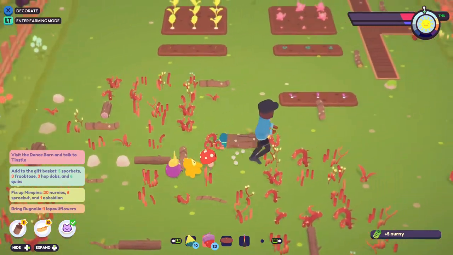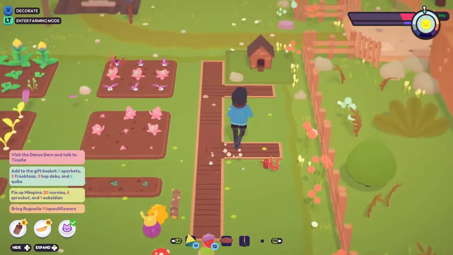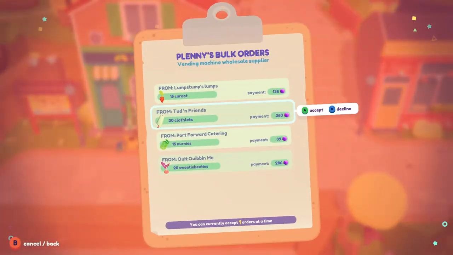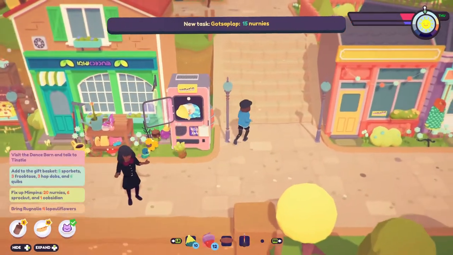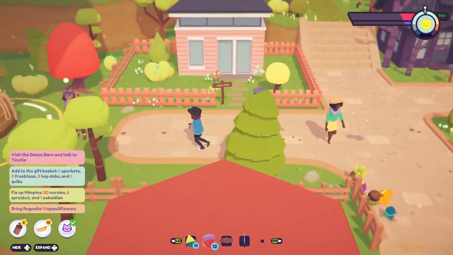Nope. All right. Well, we have a lot of nernies now. How many do we have? 59, guys. 59 stinking nernies. Sheesh. Well, let's go ahead and just turn this one in then. Accept it, complete it. Yeah. 39 gummies. Thank you. Yeah, because we're definitely getting a lot of earnings.